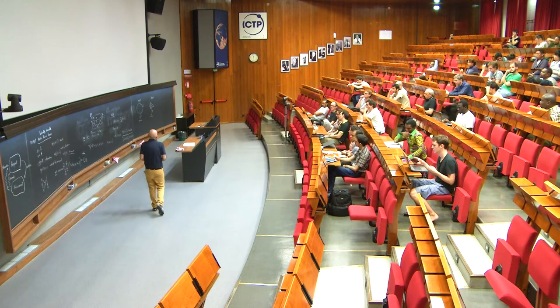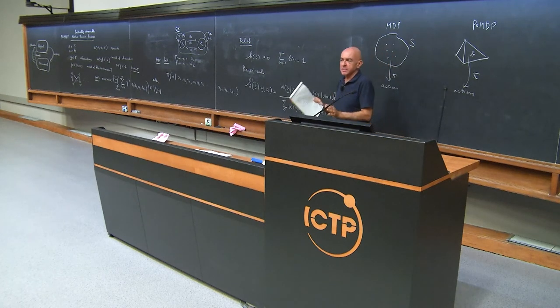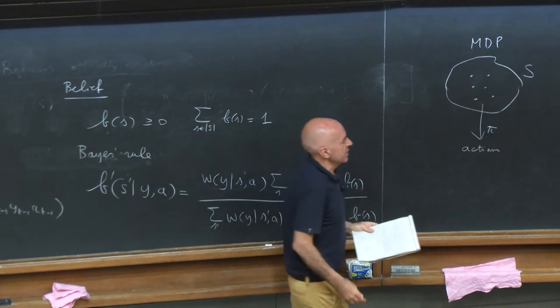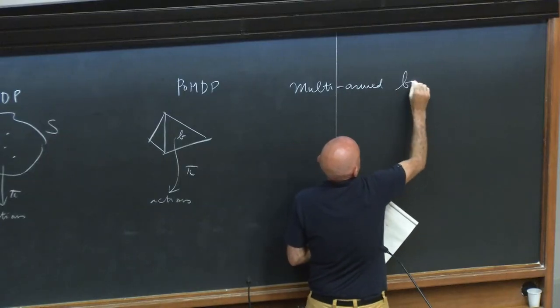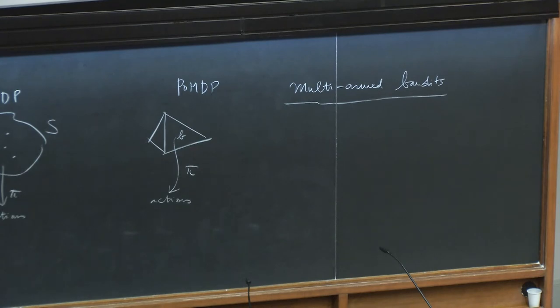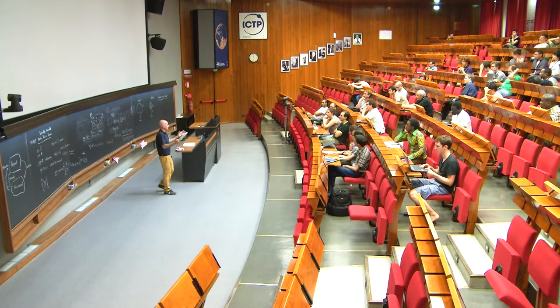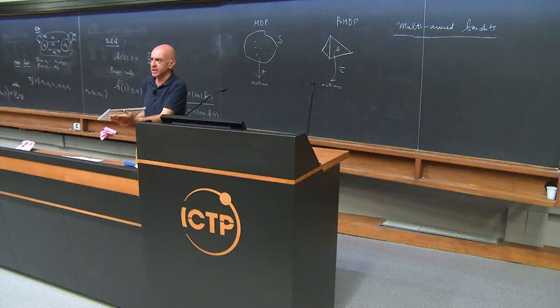To conclude this part, I would just mention one specific class of this partially observable Markov decision process, which has been studied a lot in the literature, and for which there are very special results. These problems are called multi-armed bandits. Slot machines. Suppose you have a set of n slot machines. You can play one slot machine at a time. They give randomly distributed rewards, and you want to play to get the best out of it. So one of these machines will have the largest average. And you want to play and discover what it is, and eventually play only that machine in the long run.